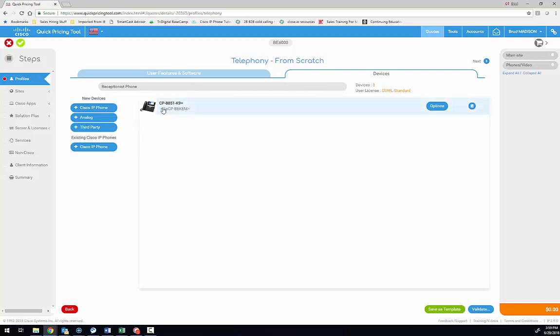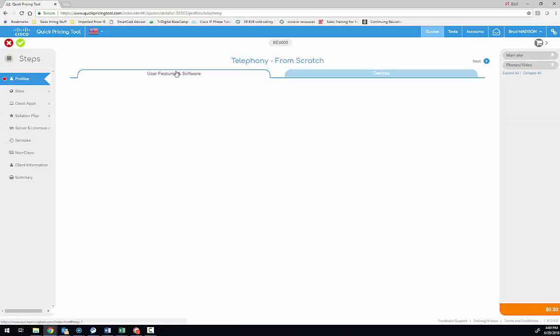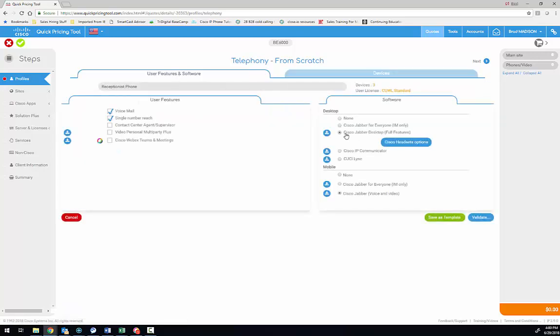What's interesting is, I'm not sure if you noticed, but while I was clicking on options, this number kept clicking up, right? And so what it does is it tallies everything you've chosen for this type of user, puts it into what it's called devices, and assigns it a license type based off of that number of devices. Now this says 3, and you say, Brad, they've only got one phone. Well, the way this works is Cisco counts every handset and every application of full Jabber as one device.